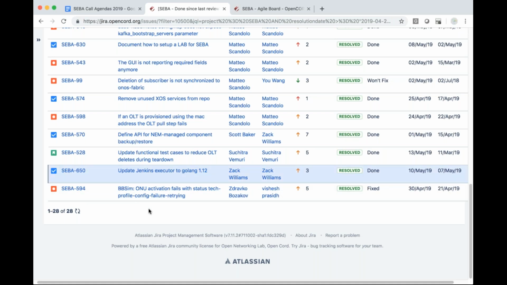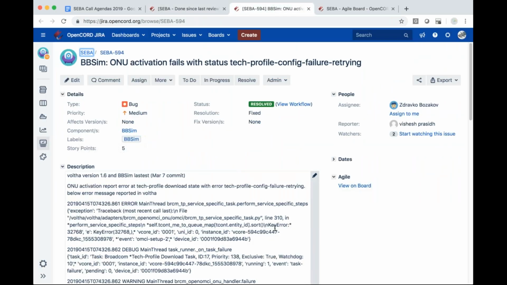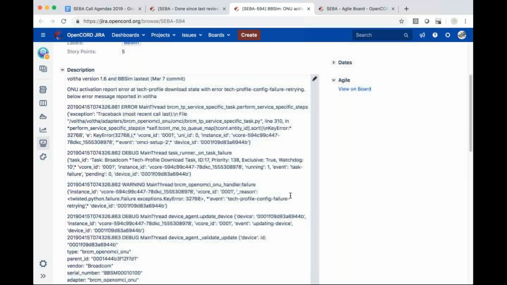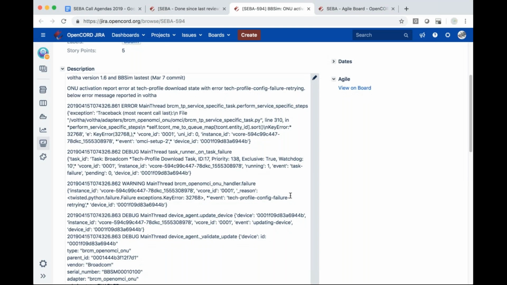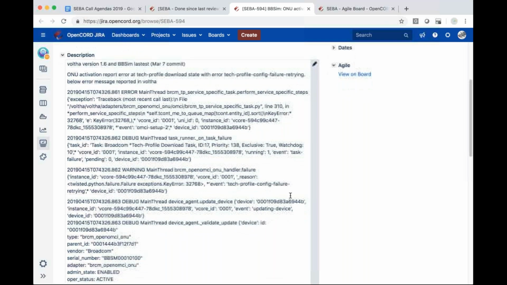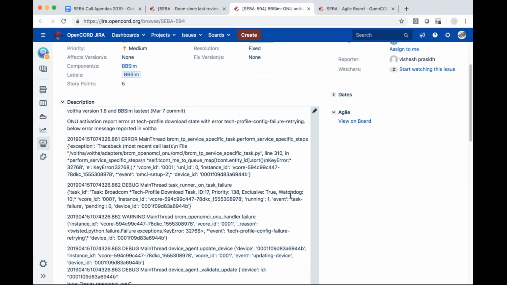So that's that. The last item was BBSIM. It was about ONU activation. Is Zdravko on? No, I don't think he's on, but I can take it. This is something from the BBSIM brigade. We're now trying to have BBSIM work with Volta 1.x master.